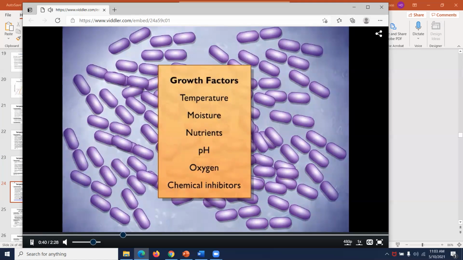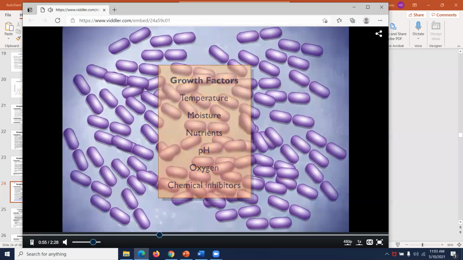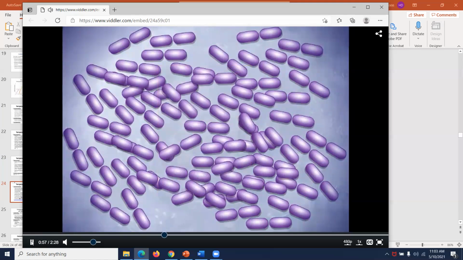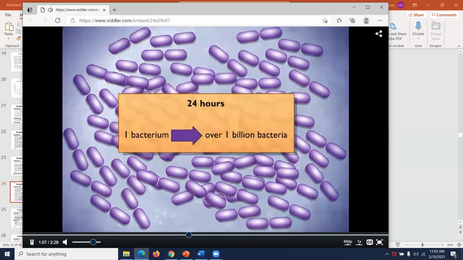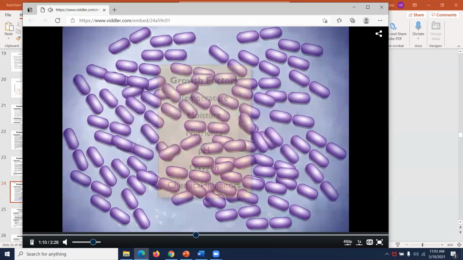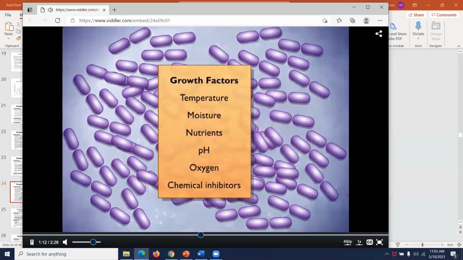The growth of microorganisms follows an exponential pattern. If there is sufficient water and nutrients and a warm enough temperature in the microorganism's environment, and the other three conditions are right, multiplication is extremely rapid. Under ideal conditions, the generation time for multiplication of bacteria can be as short as 30 minutes. So, in 24 hours, in the right environment, one bacterium can produce over 1 billion offspring. Of all the environmental factors that influence bacterial growth, environmental temperature is the most important.